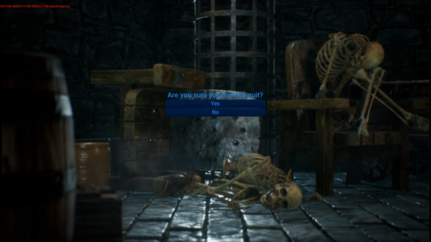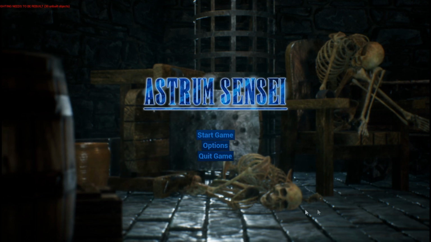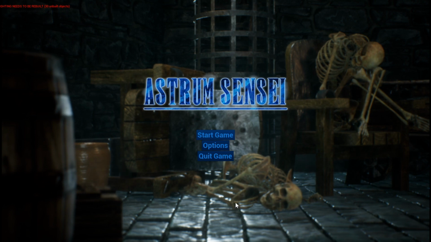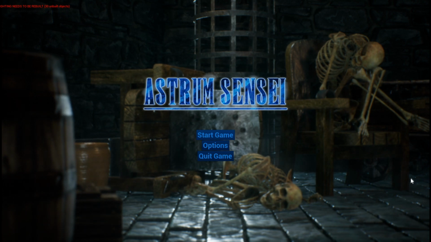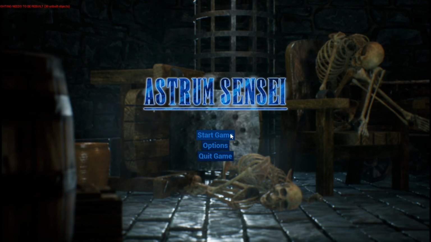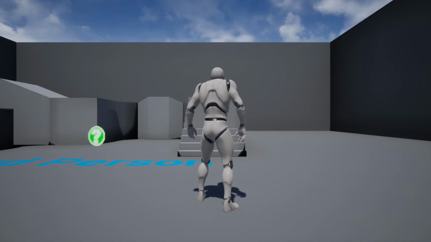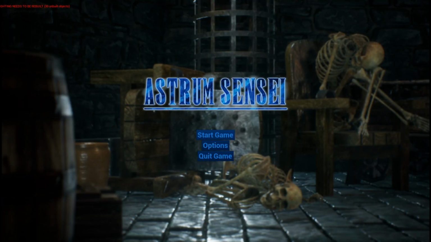Isn't it gorgeous? For me and many other people, the main menu is one of the most memorable things about a video game, and it is one of the first few things people will see when they boot up your game after all. So it's very essential to have a good looking main menu, even if you end up with a simplistic design with just the logo, a black background and some music.